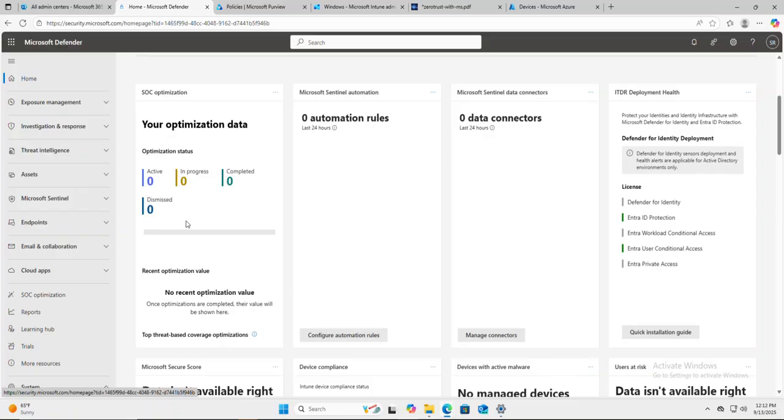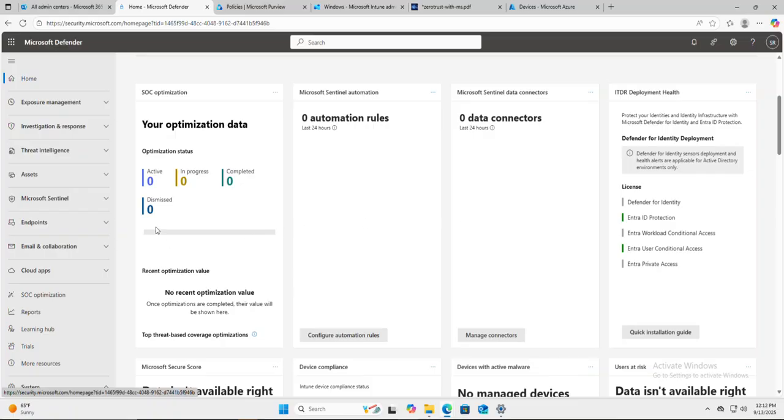You get whether you have any incidents that are active, things that have been dismissed, things that are in progress. So this is a very good overview of things that are going on. As I said previously, there is not much data in this environment because I recently created this trial account.